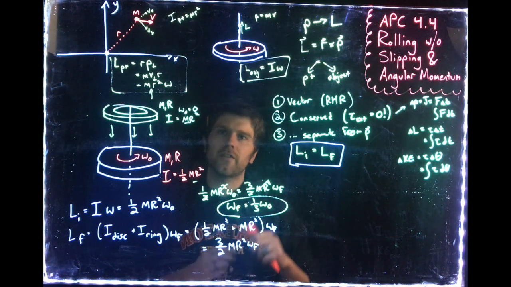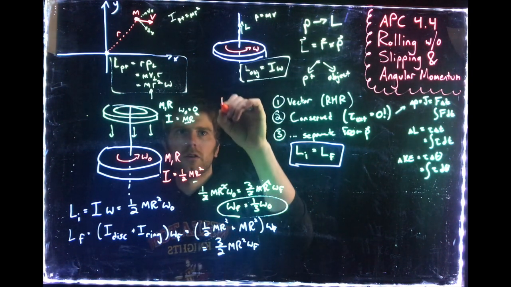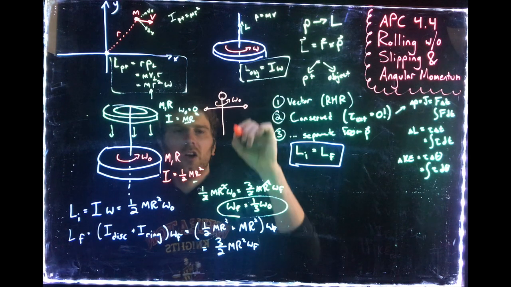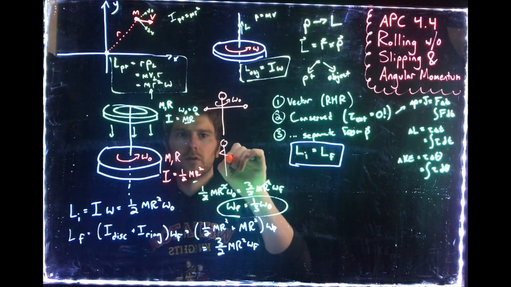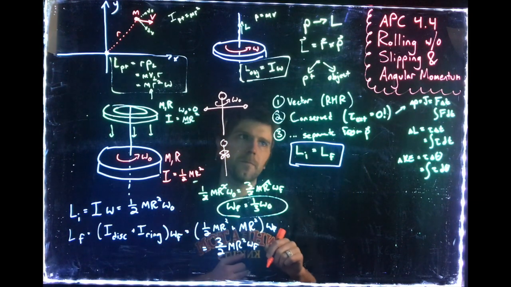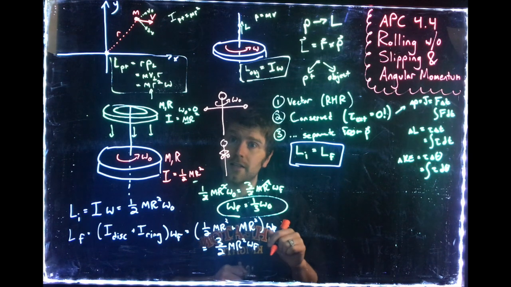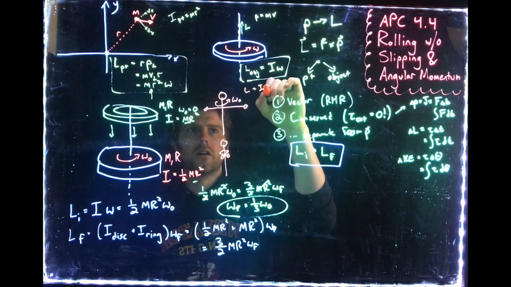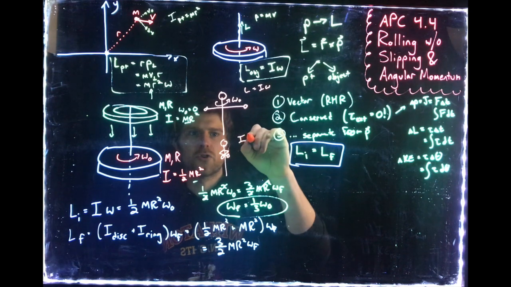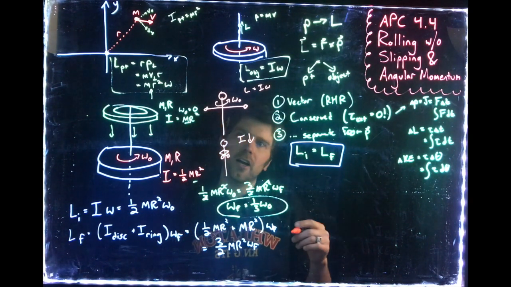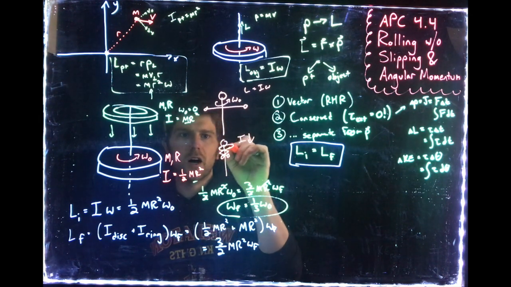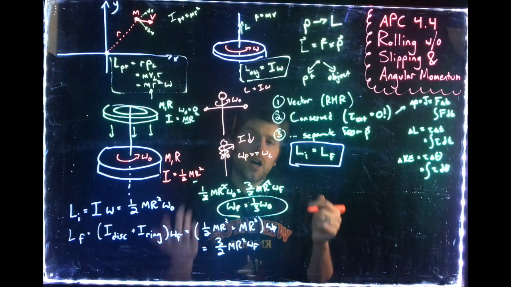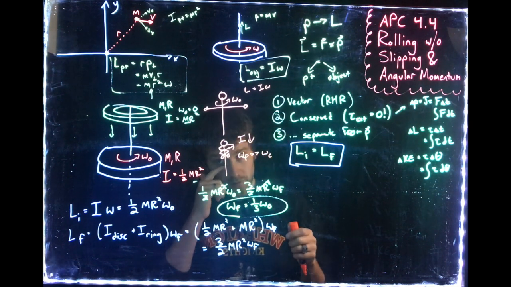The classic example of conservation of angular momentum is of course a skater who's spinning around. They've got their arms outstretched, and they're spinning with some omega, and then they pull their arms in really tight. Well, there's no external torque. They're the only one that's changed their motion. It's all internal. And so what happens is when the radius of their arms decreases, their moment of inertia drops a whole lot. If they have the same momentum and I goes down, omega has to go up. So their omega final is much, much greater than omega initial. They pull their arms in, reduce their radius, reduce their I, and massively increase their omega.